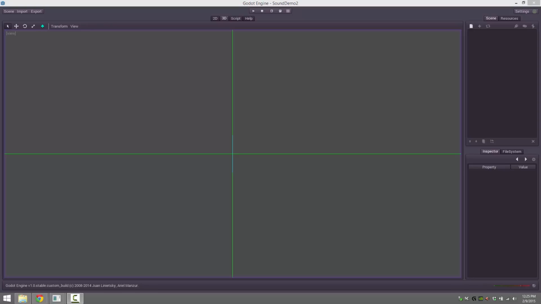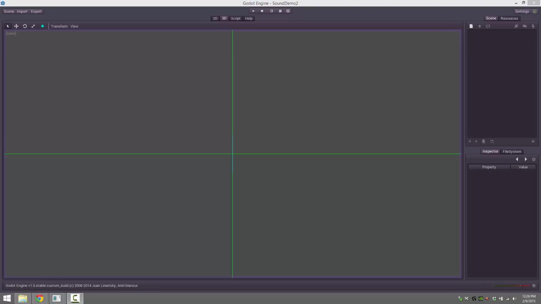Today's lesson we're going to be taking a look at playing streams and samples in Godot. To translate that back into normal English, you can more or less think of a stream as music and a sample as sound effects. It's a little bit different than that. We'll cover the differences shortly, but those are the basics in your mind. So we're going to be looking at playing sound effects and music.